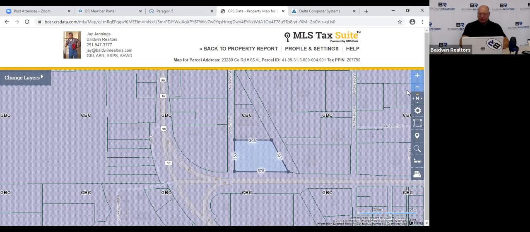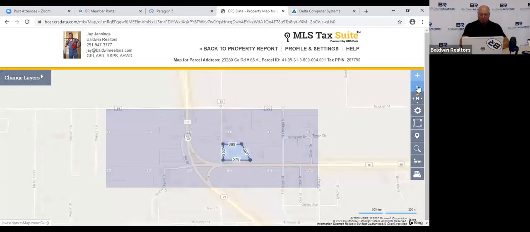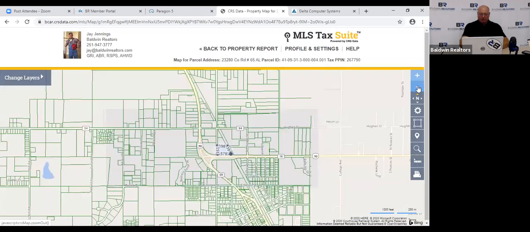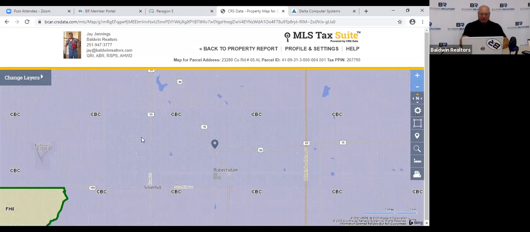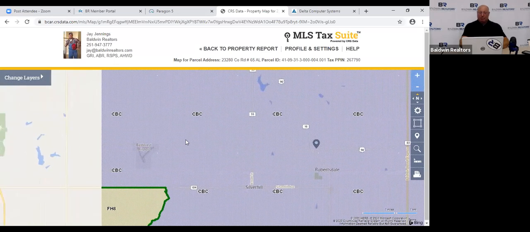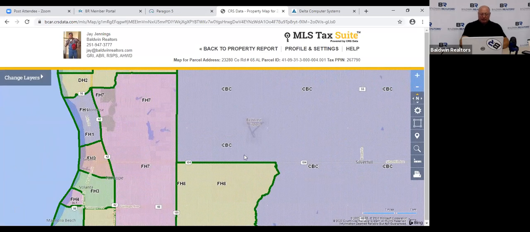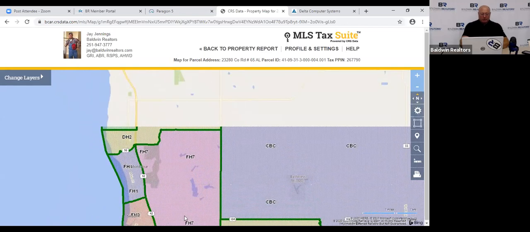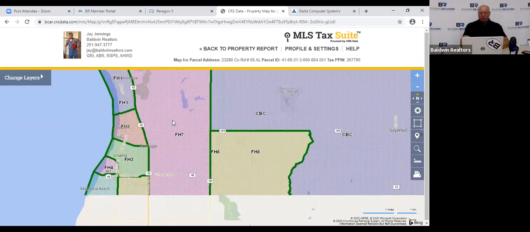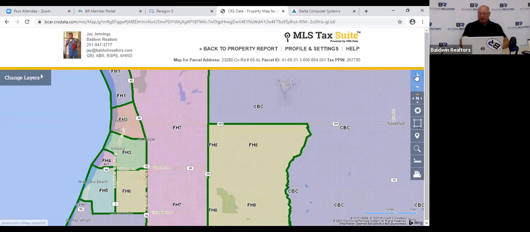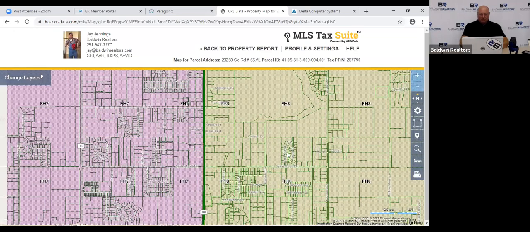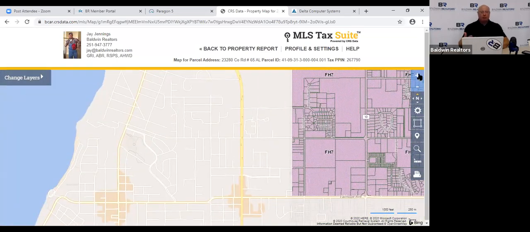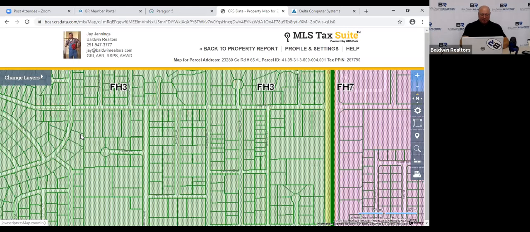So if I were going to go to the map here, let's say if I wanted to scroll out a little bit by using the plus and minus, I'm hitting the minus sign to scroll out. You can see now I'm pulling out and I can drag the map by left clicking and then dragging. Then we can see all the other areas. There's Fairhope 7, Fairhope 1, Daphne 2. Let's scroll down in these areas by using the map here and hitting plus. Okay, and I can drag over. You can see the more I drill down by hitting plus, the parcels become much, much easier to see, right?